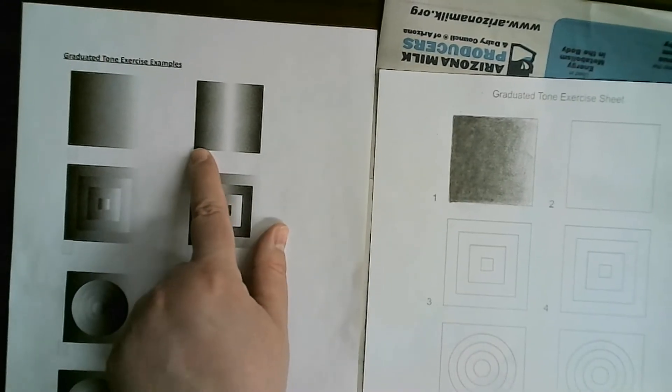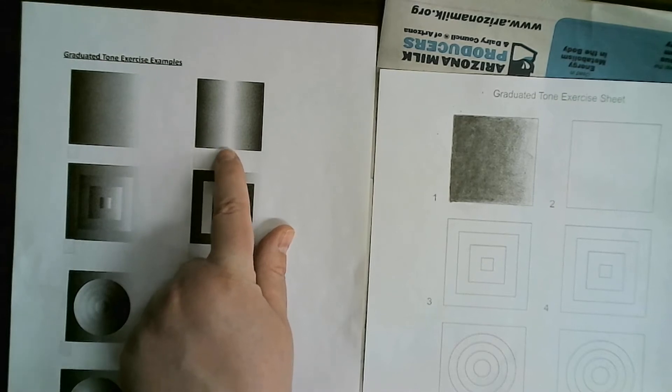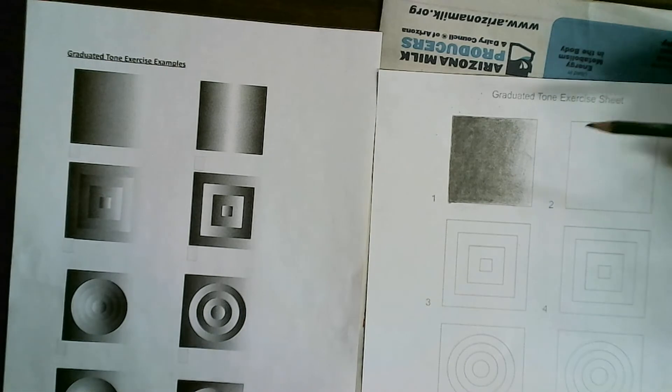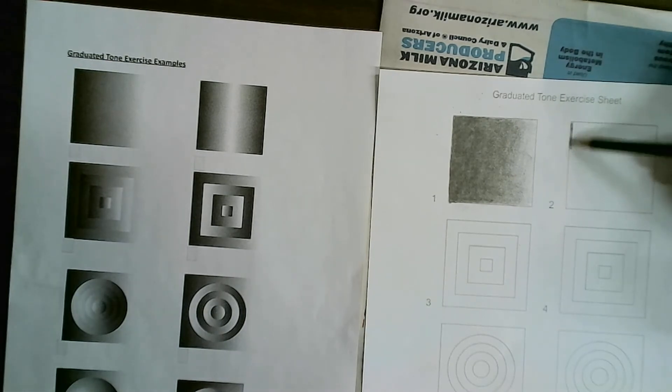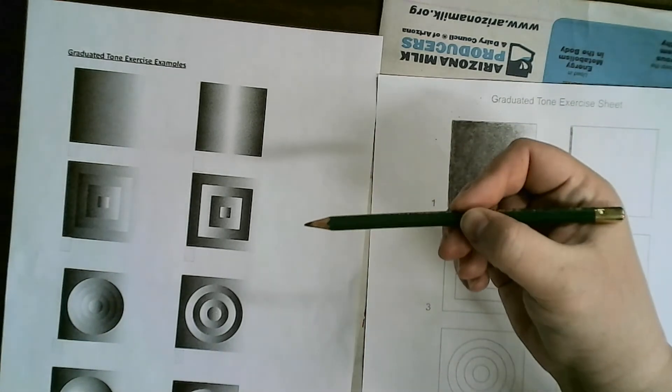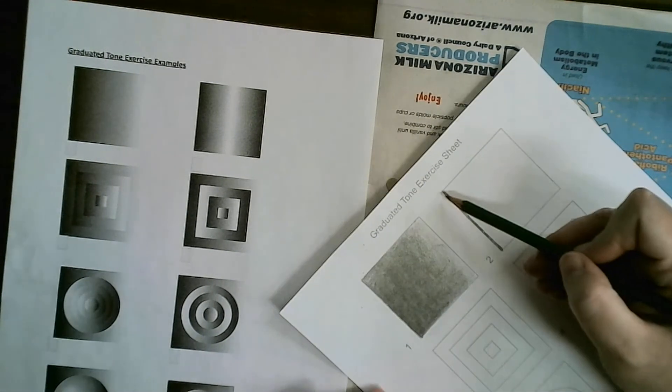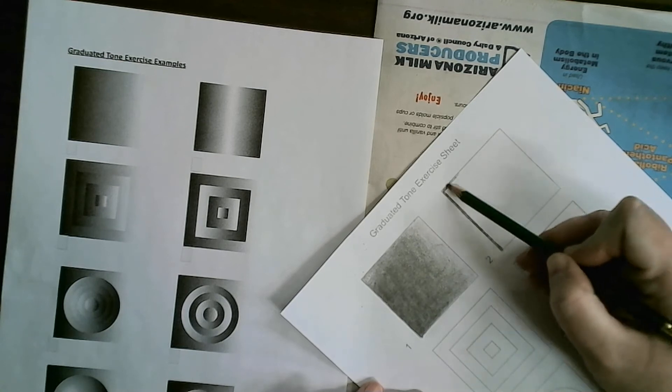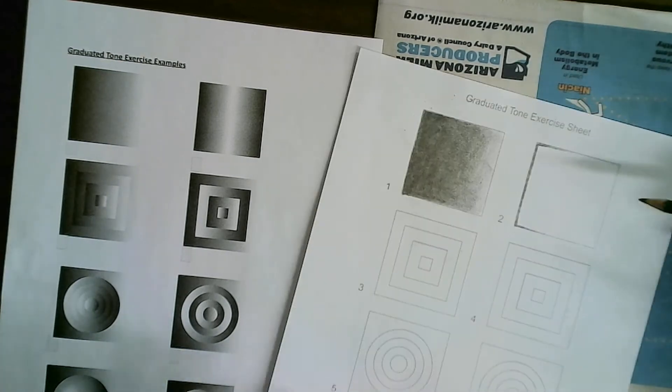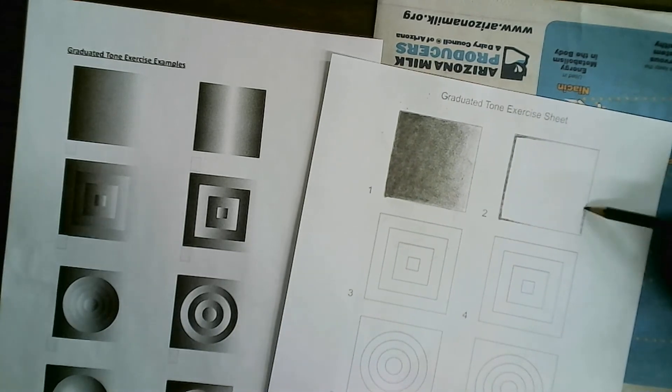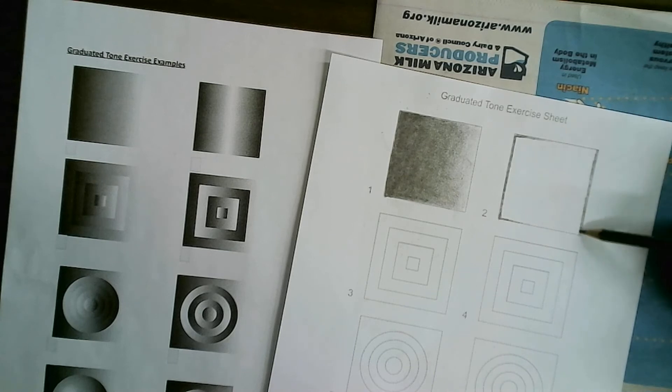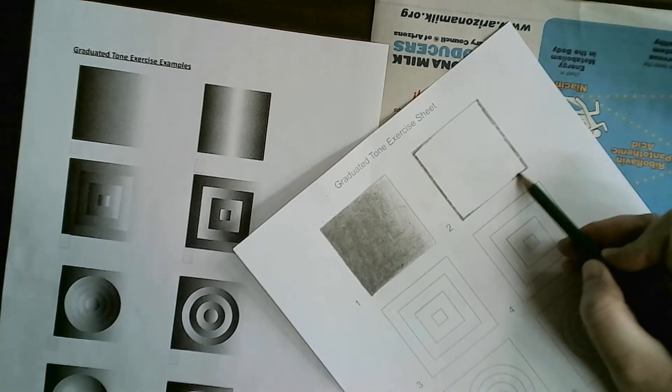For this one, I'm going to start fading out sooner because we want the white area to kind of fade in the center. I'm going to start with 6B. I go a little bit darker along the edge. Notice how I'm holding my pencil in the middle. I'm going to do the other side too. It's going to be dark on this side as well. I'm kind of fading out.